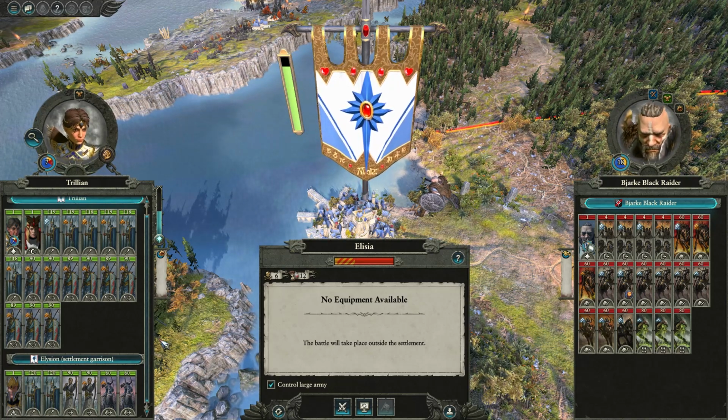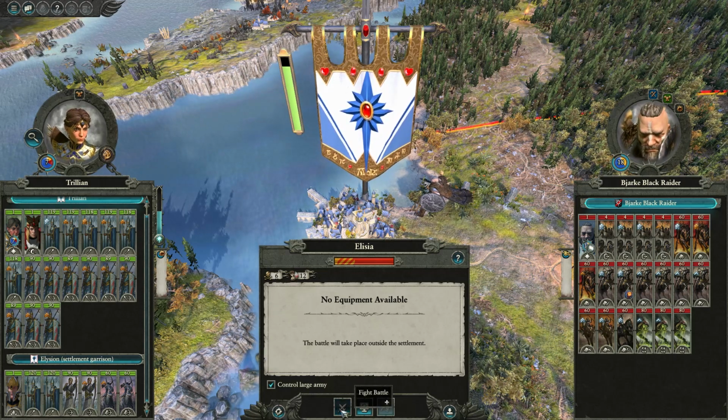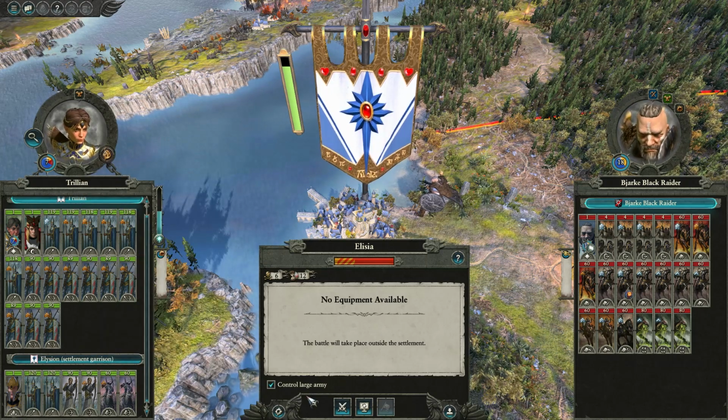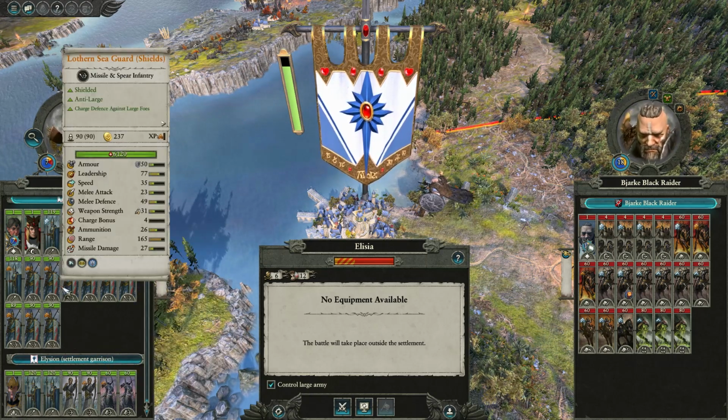Now, granted, their units are good. These knights are going to be hard to kill, but they're not going to be unkillable. So we are going to 100% fight this. Especially because we have some good units as well. We have a lot of Sea Guard. And the Sea Guard are pretty good. Anti-large, charge defense against large foes.